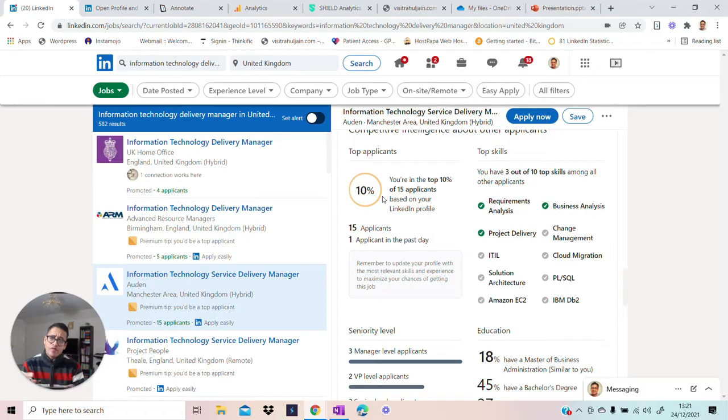There may be n number of parameters that the job expects the candidate to have, and it's trying to do some matching. But what you see here to the right is the top skills. So out of the top 10 skills that other candidates have, I have these 3 skills, right? So that is important. And if there are any skills that I did not mark on my LinkedIn profile because I just didn't think they're important right now, because you can only have limited skills, I should go ahead and potentially update those skills, because when the recruiter is going to see this job application, they are going to see how many skills I am able to match, right? So it tells you something more about where you stand vis-a-vis other applicants, and it might be useful.